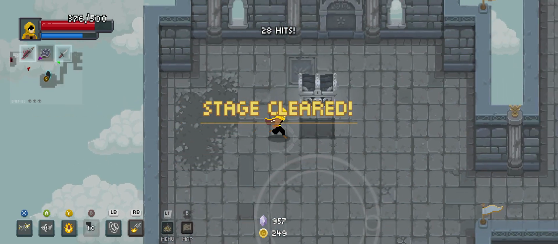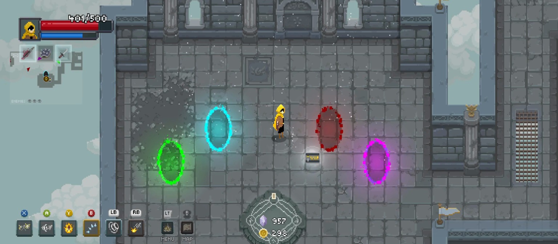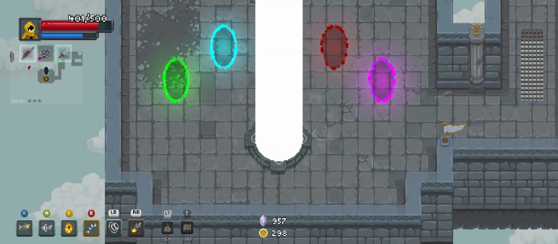Probably should have just fueled Berserk there, but I thought he was going to break out of it quickly. Give me the freebie.